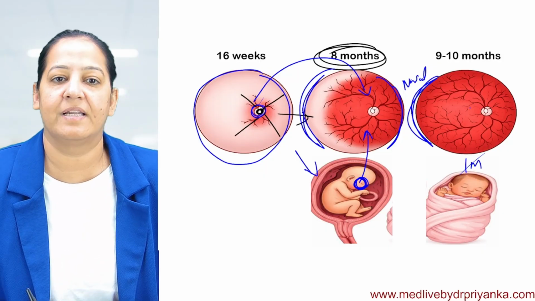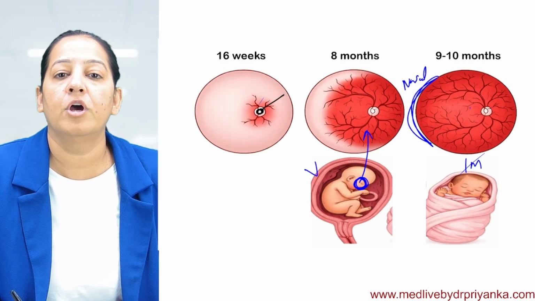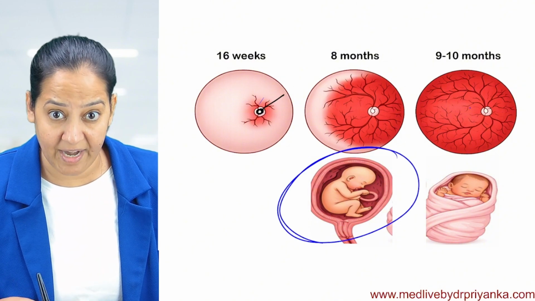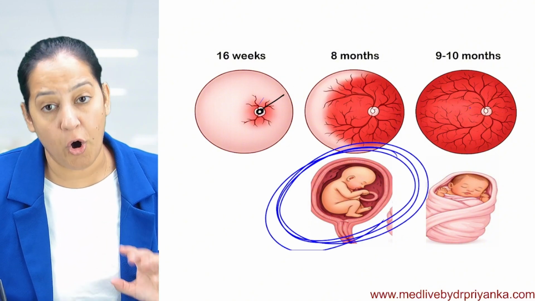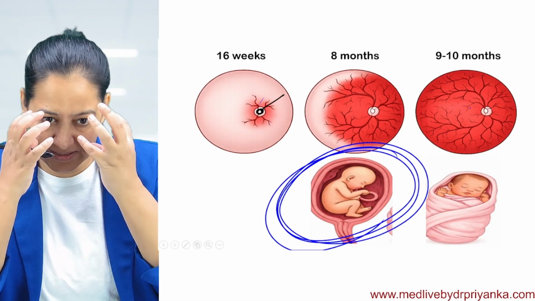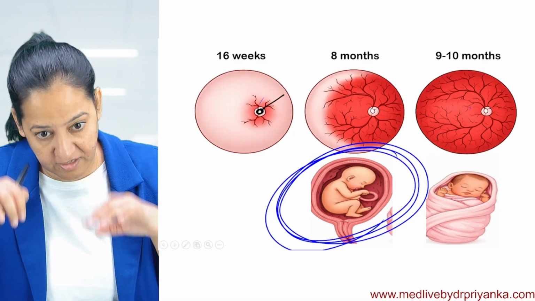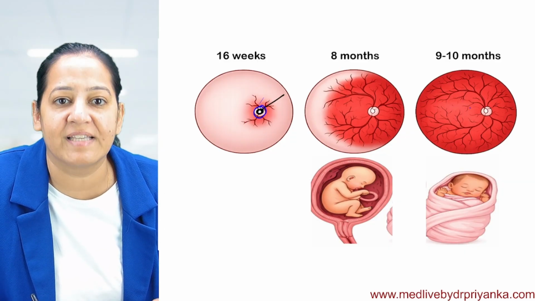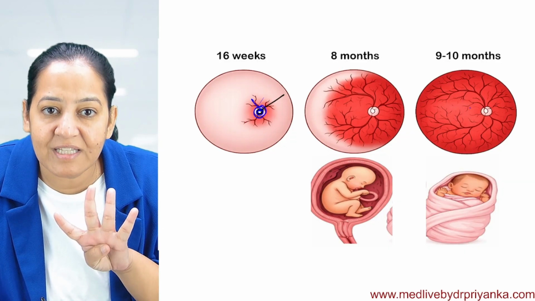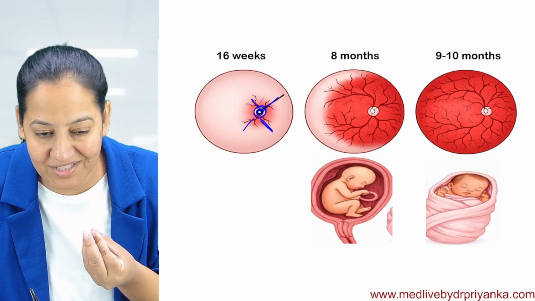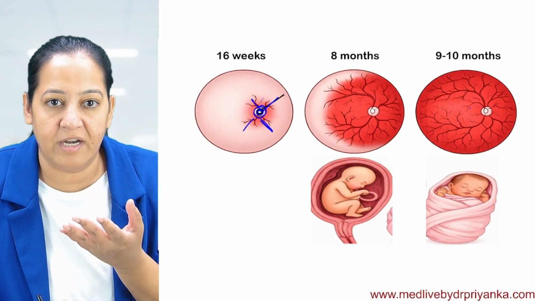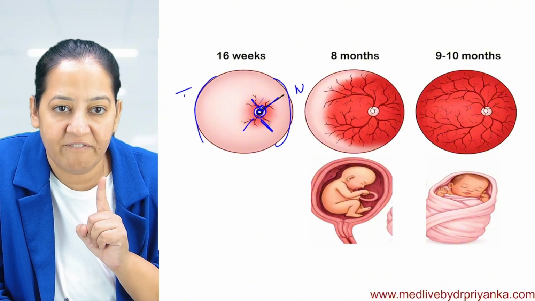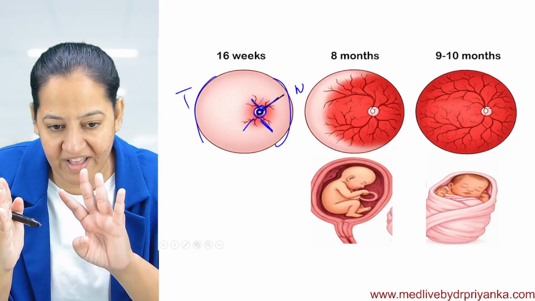So say what I have said. During intrauterine life, when the fetus is inside the uterus of the mother, organogenesis takes place. So organogenesis takes place in the eye, in the retina, in the retinal vasculature also. I can see the optic disc, I can see the retinal artery, I can see the 4 branches of the retinal artery. They just started. Before 8 months, they just started. Now the branches grow. So this is nasal end and this is temporal end.